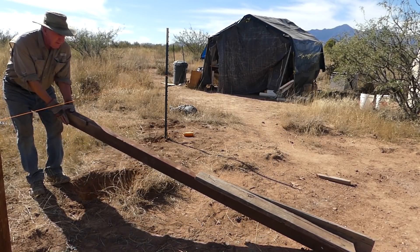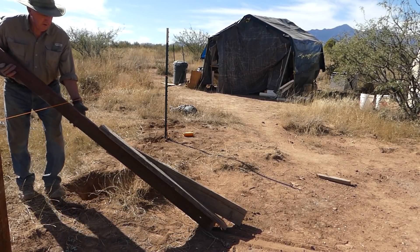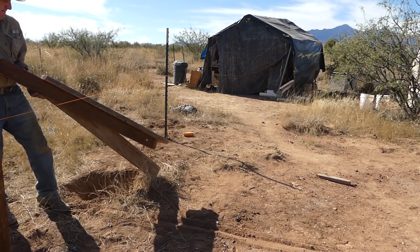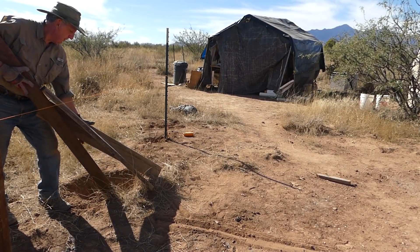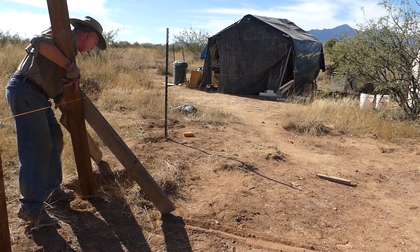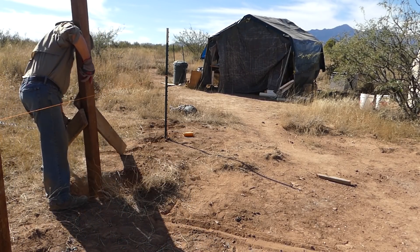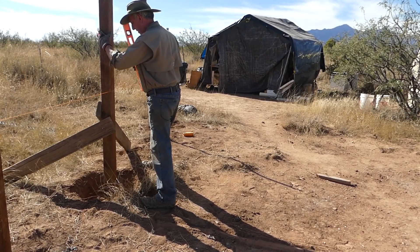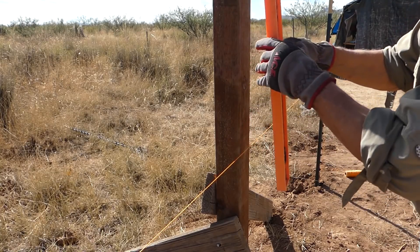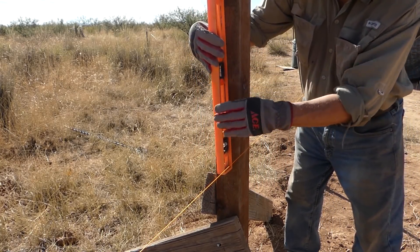A little archaic, but since it's only me here, those two-by-sixes make a pretty good tripod. It takes a little extra work to pound them on with the four-inch spikes and remove them, moving them around like tripod legs, but for a one-man job it seems to work pretty good. The orange string you see here is stretched from one end of the framework to the other and used as a guide to keep the four-by-four posts in a straight line.